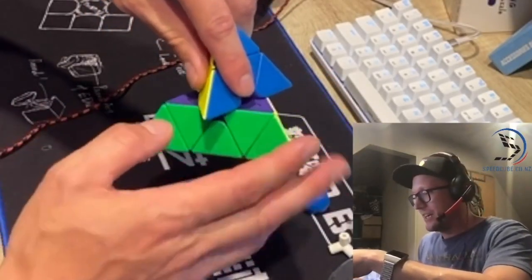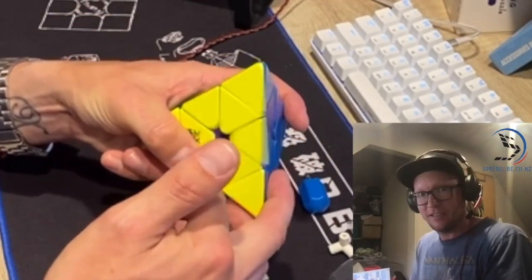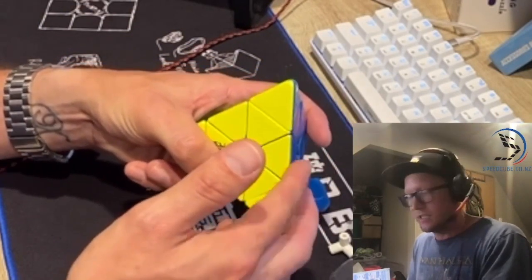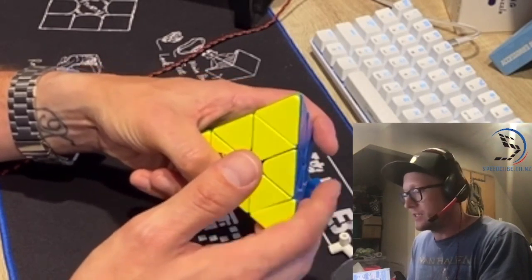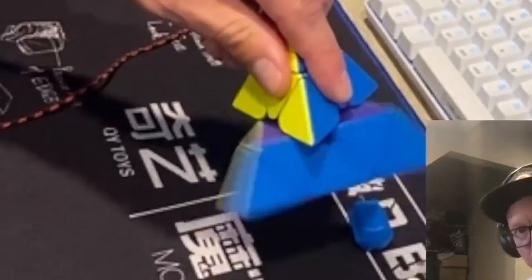That's wild. I was doing this in the shop the other day, I was getting perfect U3s. Skills. So I don't know, Pyraminx Lords, if I can just bash out a U3, is that a good indication that this thing's too fast? Or too loose? That was too much fun.